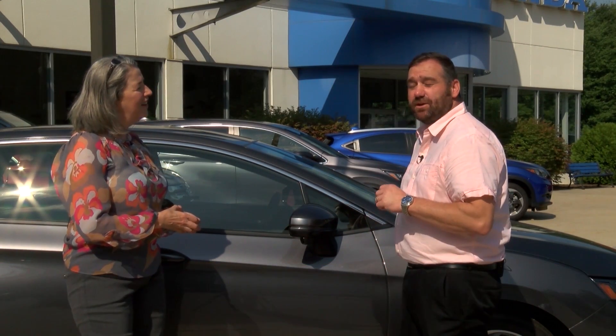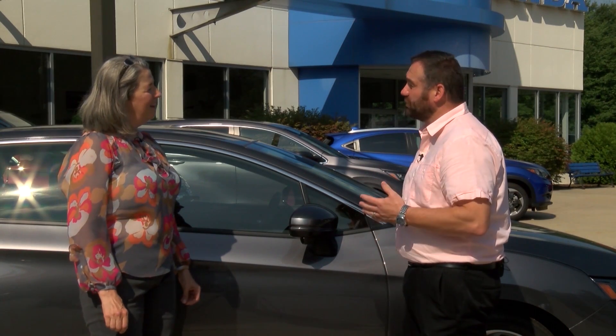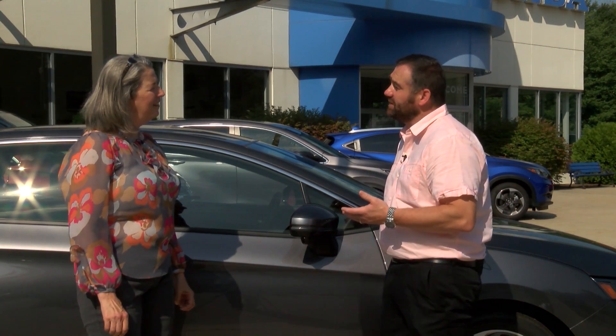Yes, I sure can. The Honda Clarity came out in 2018 and its main focus is its electric — it'll run on electric for almost 50 miles right now. And it does have three different modes, so it does have plenty of get up and go. Unlike some of the other electric vehicles, it has over 200 horsepower and it does have a sport feature as well.